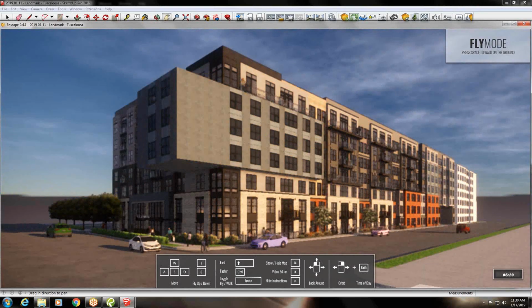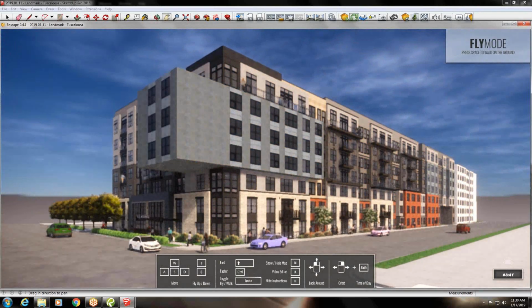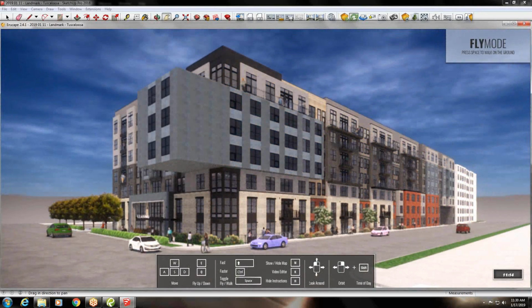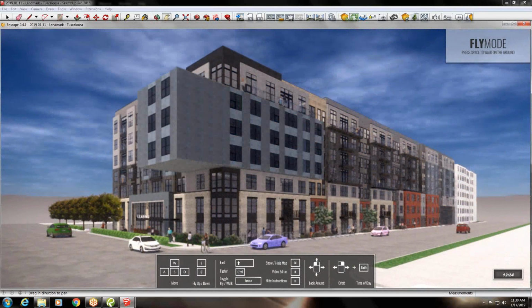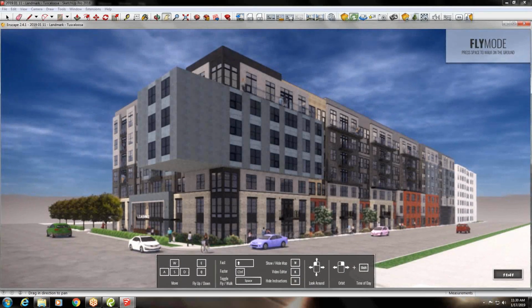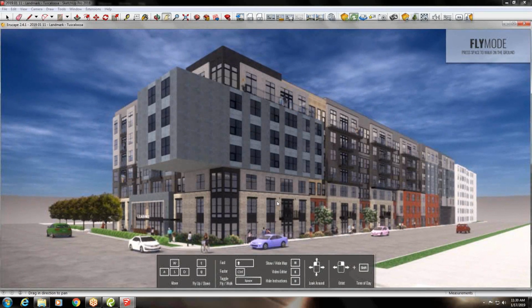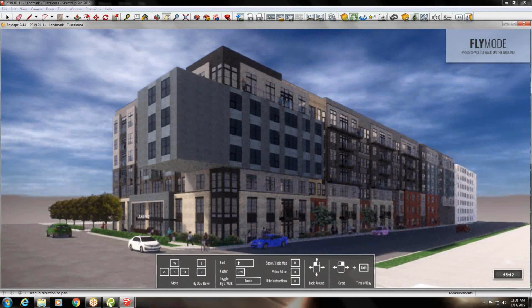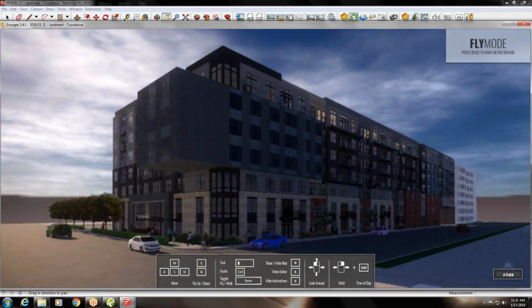But where do we want to go? Do we want to go a little bit nighttime? No, let's go day. Or you can do a full day, where you can see the sun move. You can animate that, yeah. That's pretty cool, especially for courtyards. Generating the shadow study will really help you know what's happening with the courtyard.